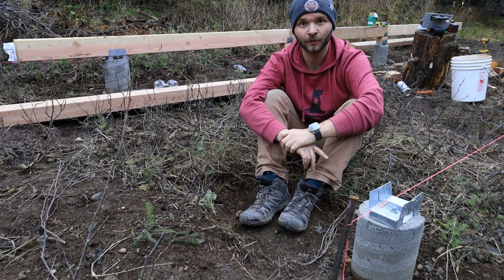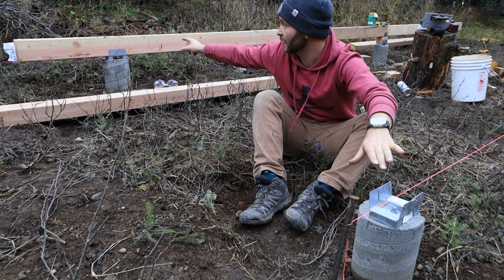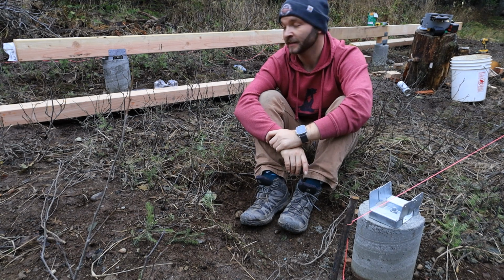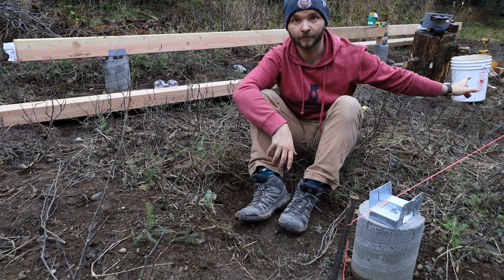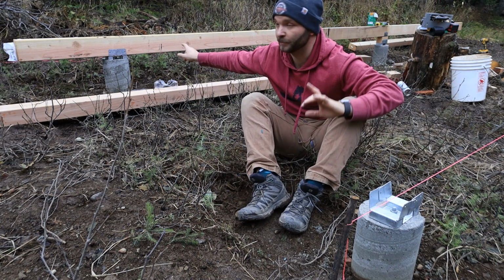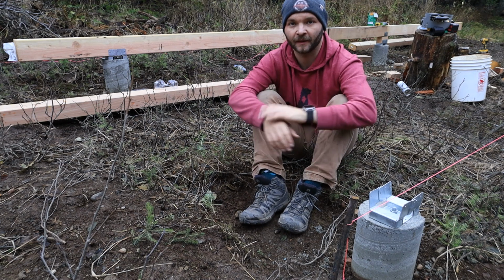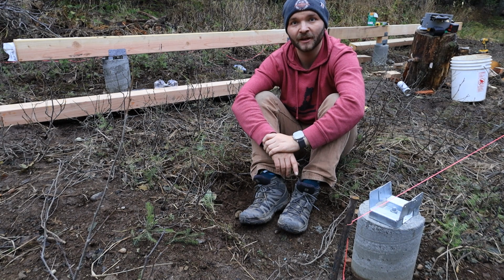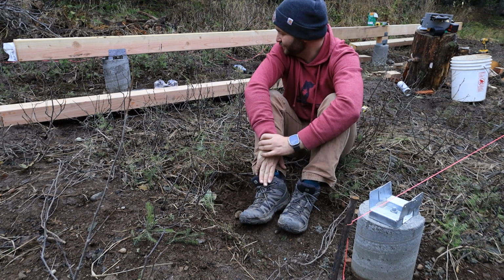All right, so for this final row, it's all about getting the height here for our next beam even with that height, so that we can lay a floor nice across it. So I'm going to do what I did going that way with the laser level, only instead of going beam to beam along the long way, I'm going to go beam to beam the short way. Not even beam to beam, piling to piling. Four more to go, one more beam to go, and we'll have a platform we can start building on. Pretty cool.